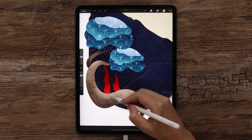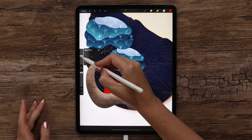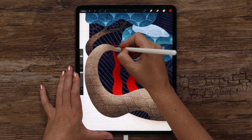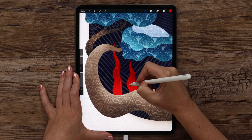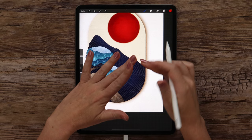I just want to add a few details inside. And for that, I will be using technical pen again. Set the size to 26%. And draw these lines. Just a few. Make them go parallel to each other. Now here. A couple more. And that's it. Now we can draw two more blades on the right side, but using different colors.